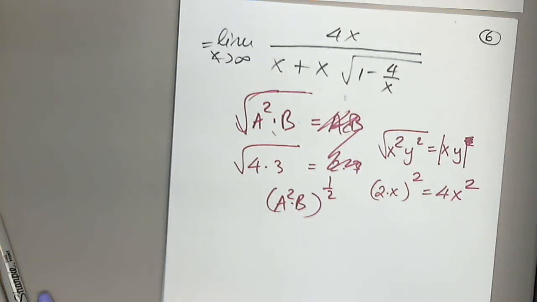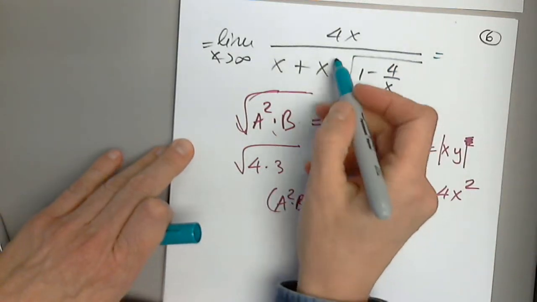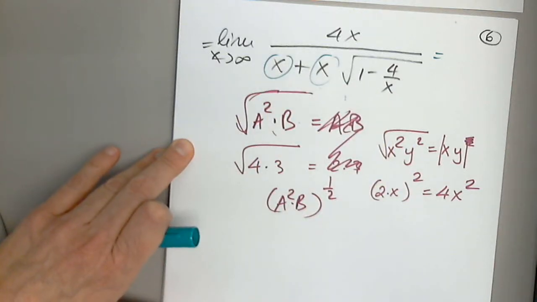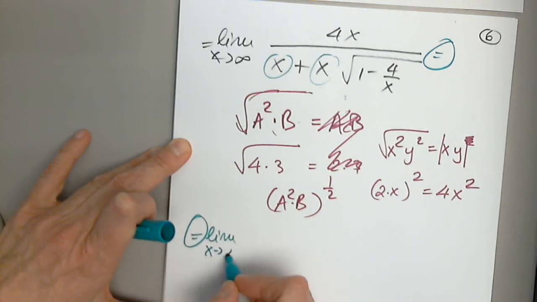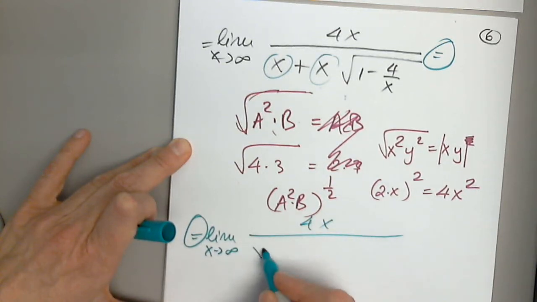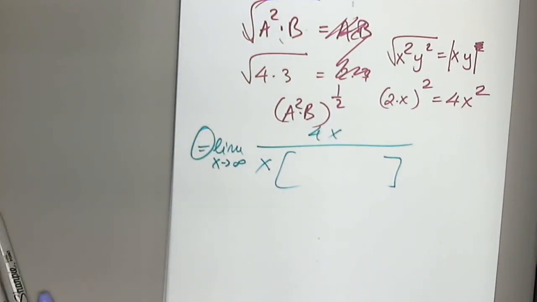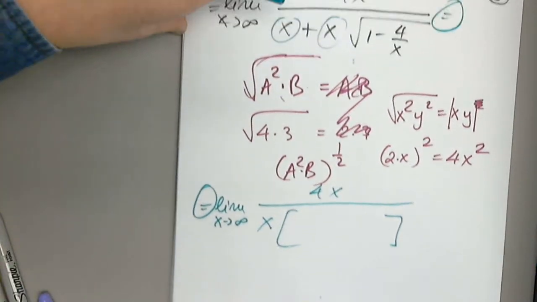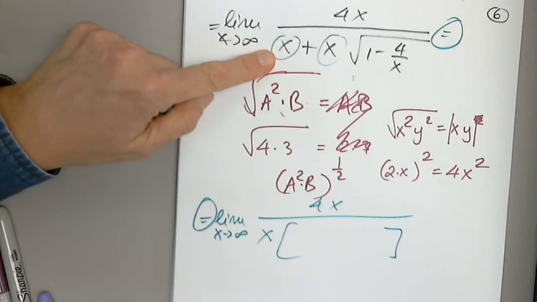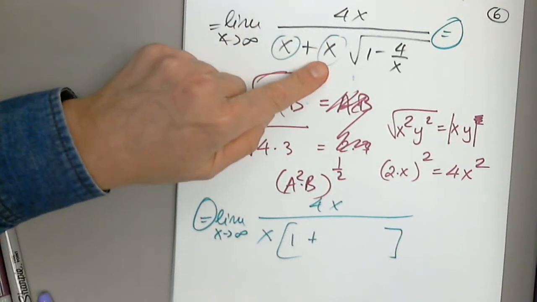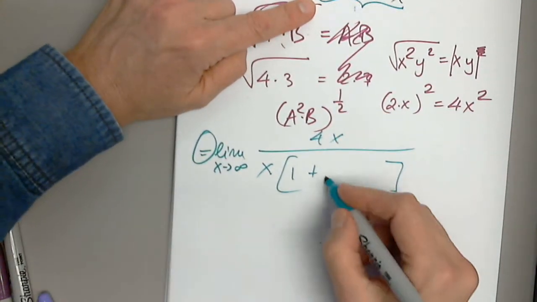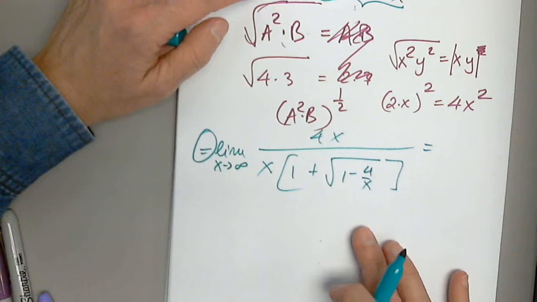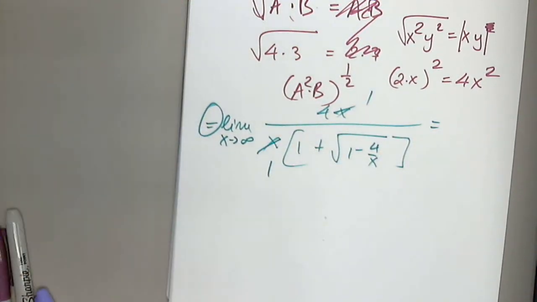Okay. Good, so let's continue, and we will factor out x from these two terms. Limit, as x approaches infinity, 4x at the top, and x gets pulled out in the denominator. Can anyone tell us what to write in the denominator after I pull out x from the first term? Plus, what is left from the second term after I pull out this x? Very good. Okay, finally we are done, sort of, right? So there is one more step.